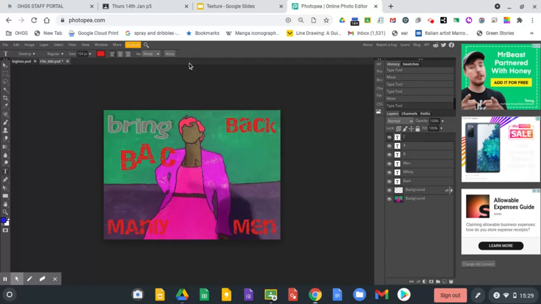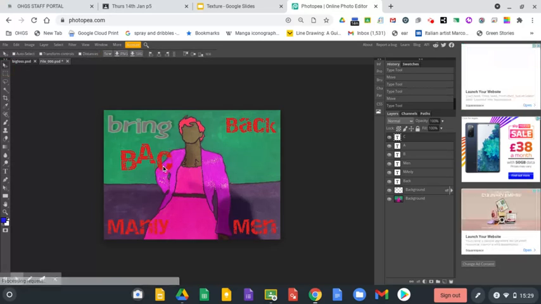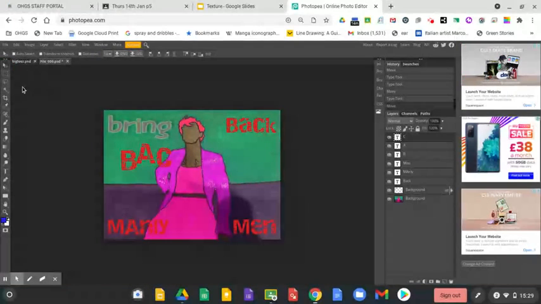So I've made all these on a different layer, and I'm going to show you how you can group them and do things to the group as well. So let's just do a K. You can also rotate letters and things. Let's rotate one of these.